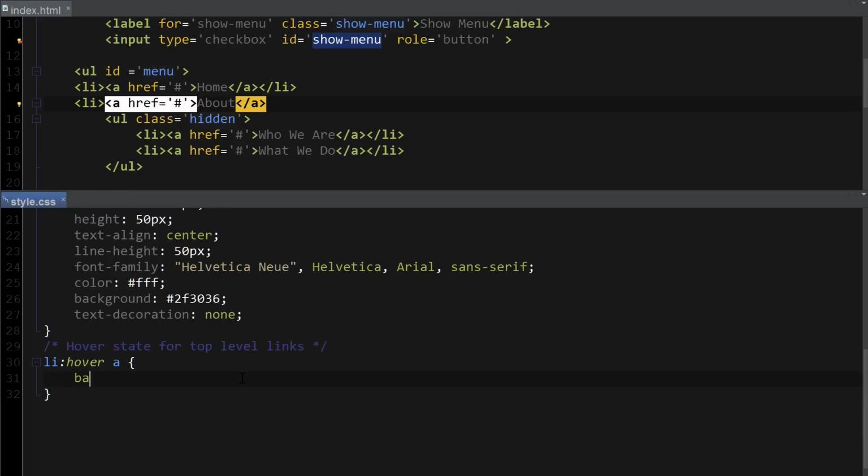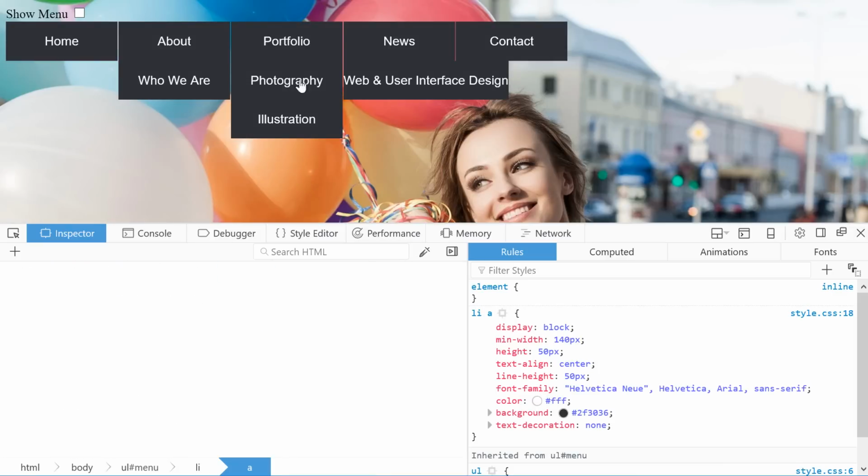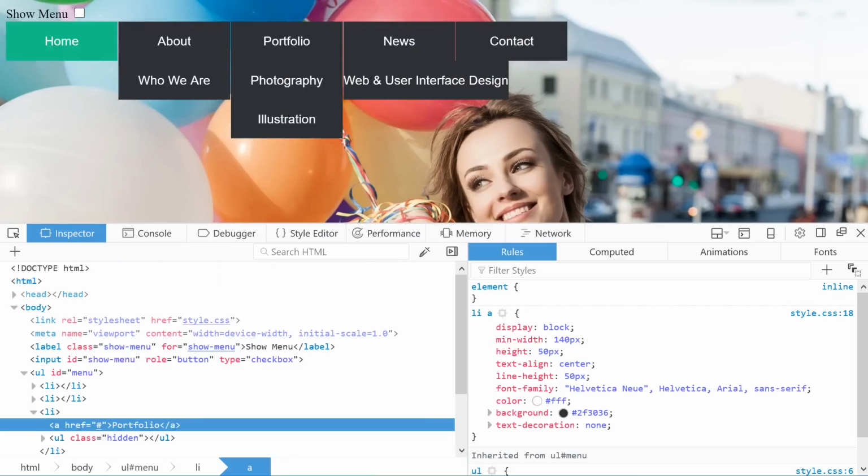Okay, so here we just want to change the background color to another color, 19C589. Okay, let's see what we've done. Okay, so that's exactly what it's doing. What we specified is changing the background color of the mouse over of the LI element.